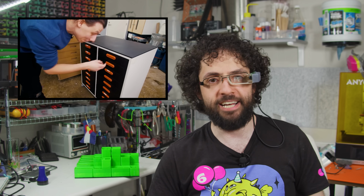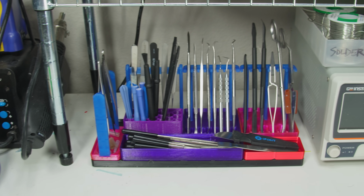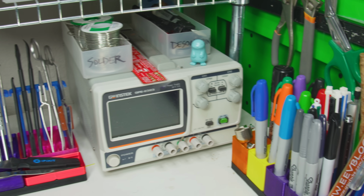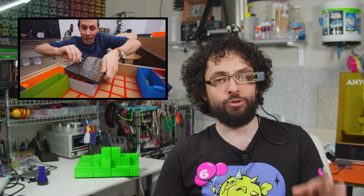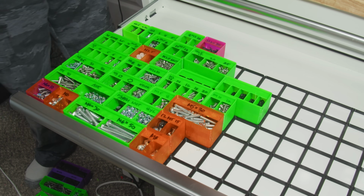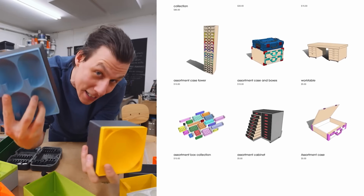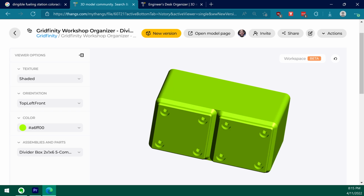Alex increased the capacity of his system by storing parts in a filing cabinet full of assortment boxes. I am trying to minimize the amount of work by showcasing stuff where you're likely to need it. Alex is a woodworker, so he added lids to his thing to keep out all the sawdust. I don't use real man tools, and I don't have that problem, so why not go topless? Alex made his complete system for users to buy. I made more of a framework for the community to extend.